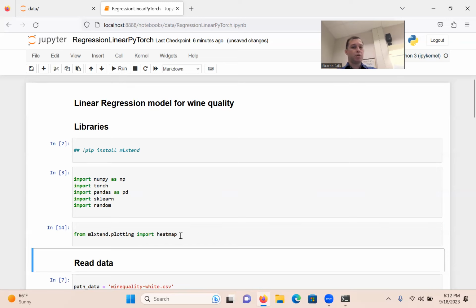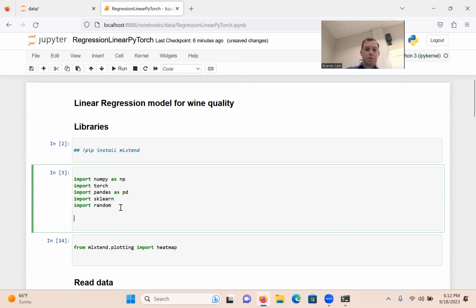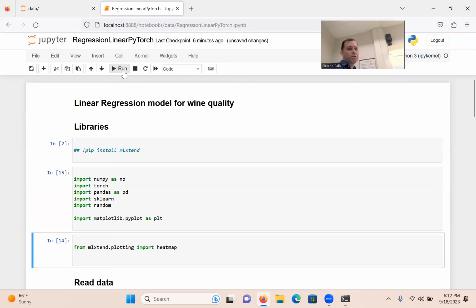Okay, it finished. So that's good. Another thing we're gonna need is matplotlib for this one. So let's do import matplotlib.pyplot as plt. Okay, so we're also going to import that one. And I think that's all we need. This is just so that we can do the correlation matrix, so it looks pretty nice and presentable.